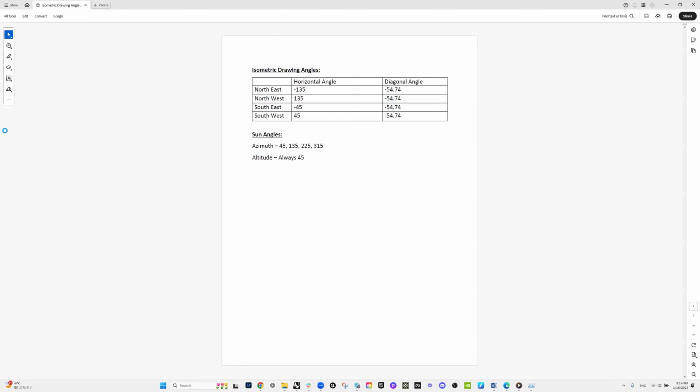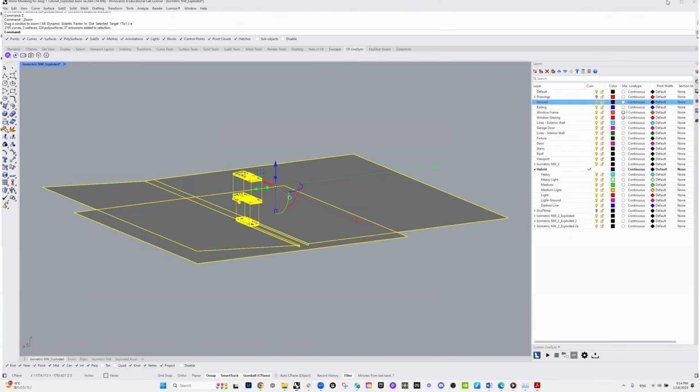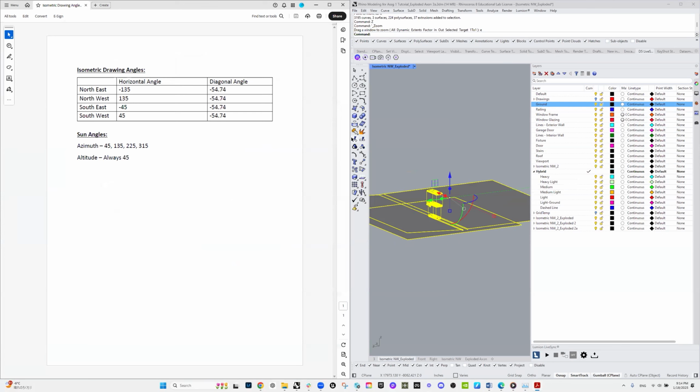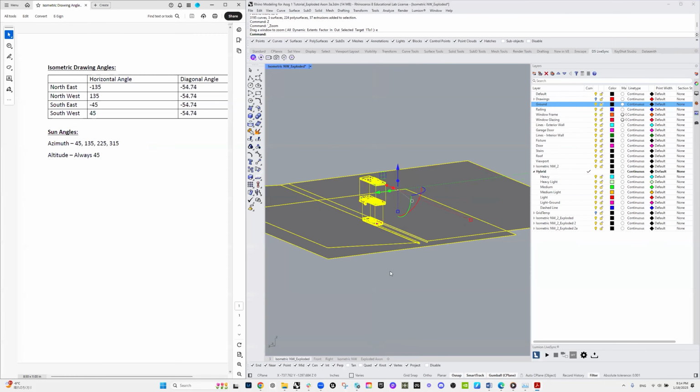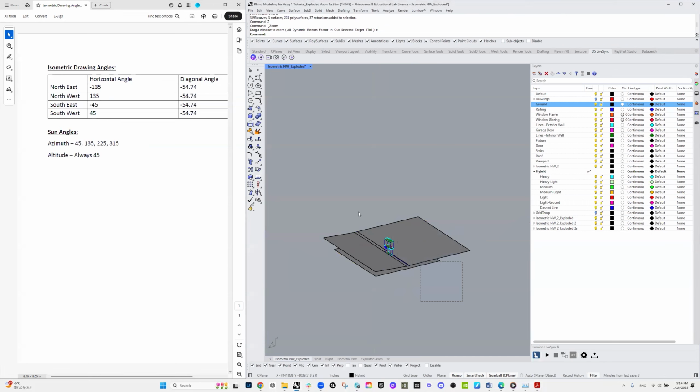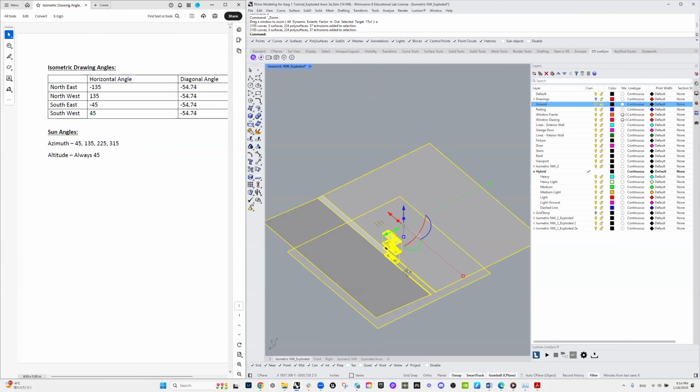And so I'm going to look at this PDF. This is uploaded to the Canvas under the assignment number 1, so you can download this too. So by looking at this, if you remember from the last time from the isometric tutorials, this is very specific how we have to do it.